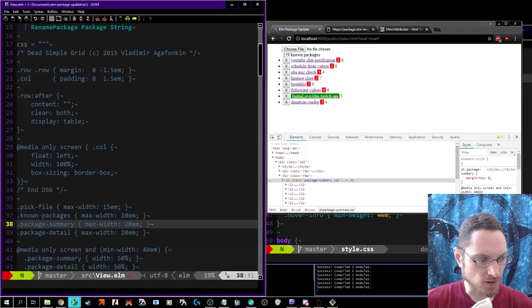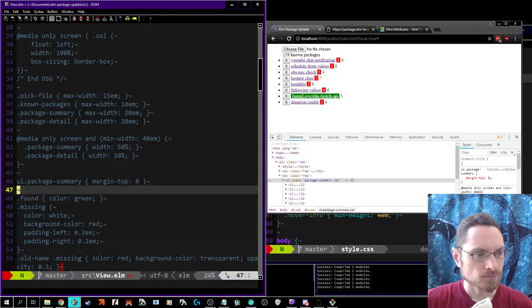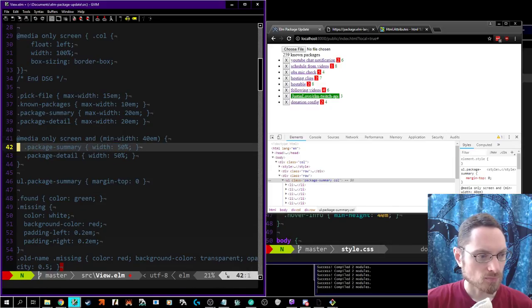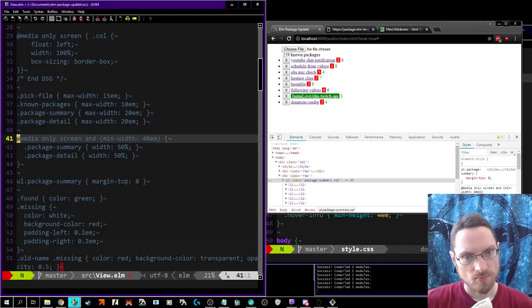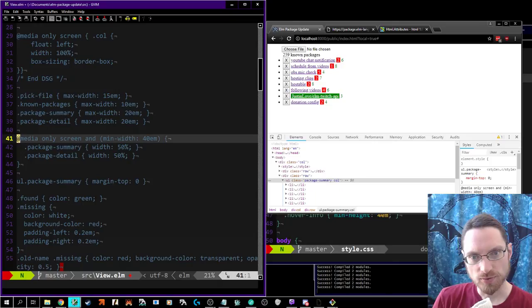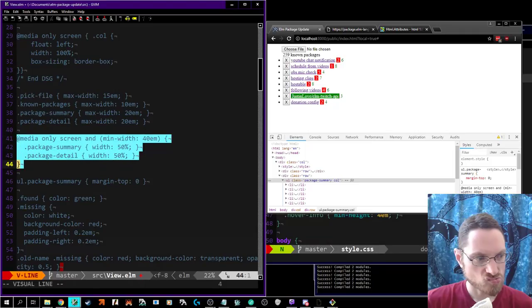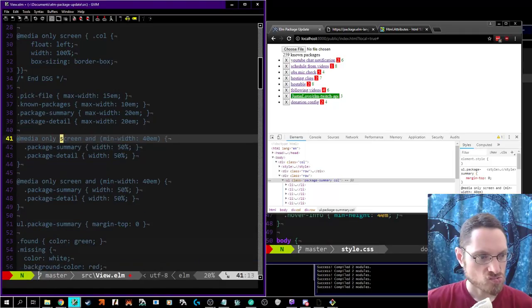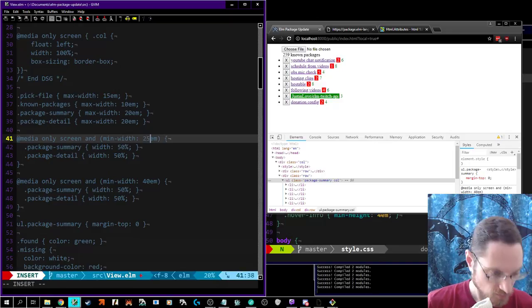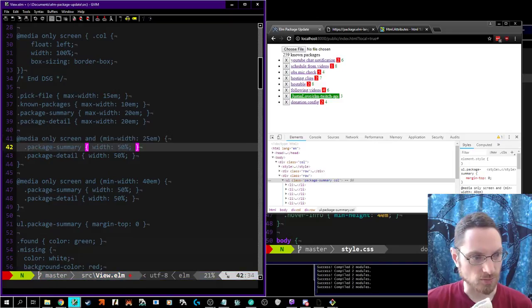And we'll start with that. And you would actually have a different breakpoint. That would be at 25, presumably.